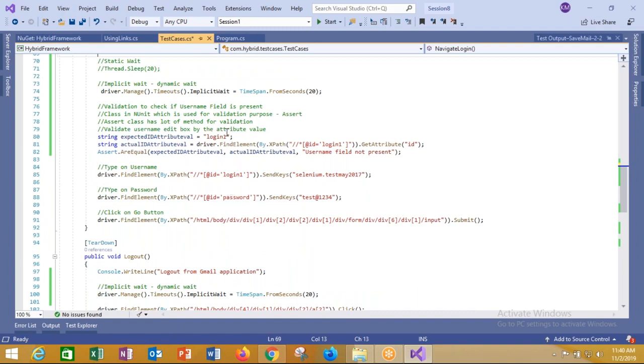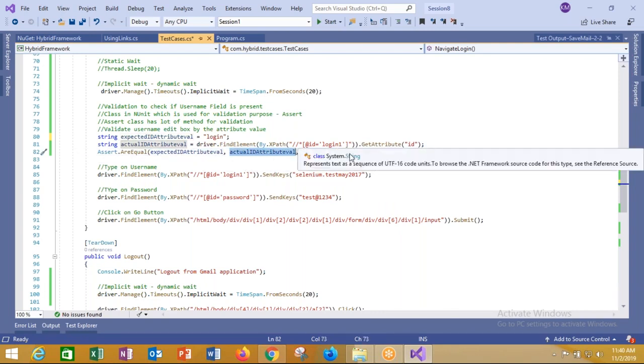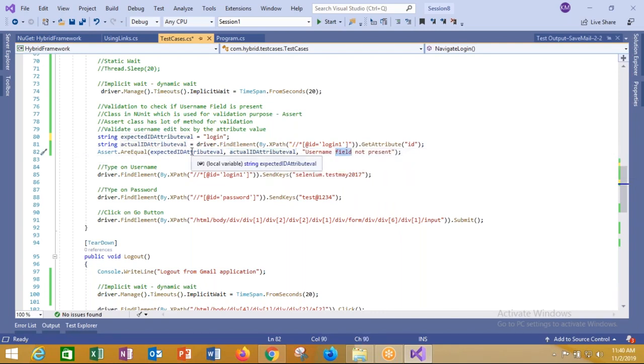If I want to fail the assertion, I will remove login one from here. If I fail the assertion, the expected will not match with the actual, and then the message will be thrown out. Message will not be thrown out if the expectation matches with the actual. Remember that. But if the expectation is not matching with the actual, then only this message should be thrown out.